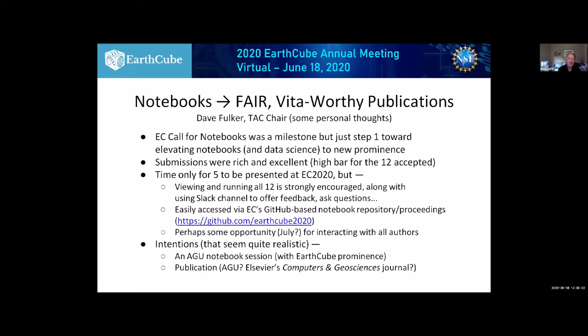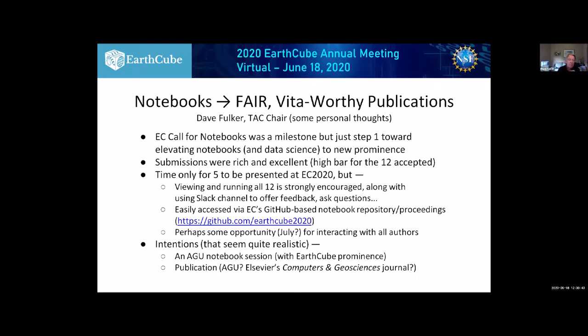I would just like to emphasize the notion of notebooks becoming FAIR, vita-worthy publications. I think there's been years of conversation about the importance of trying to elevate how work, whether it's in the creation of data sets or the creation of software, is fully recognized. And from my perspective, that's really compounded by the notion of FAIR for science more generally defined, because if I were to think of FAIR as a vehicle, notebooks could be at least one of the wheels where the rubber hits the road. I think that it exhibits all of those characteristics.